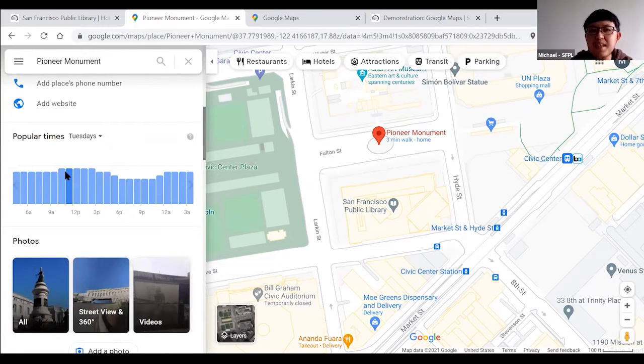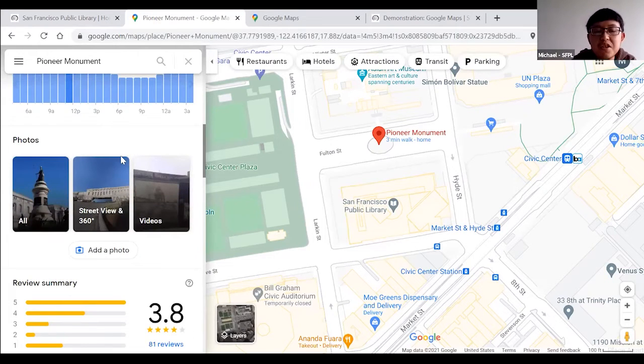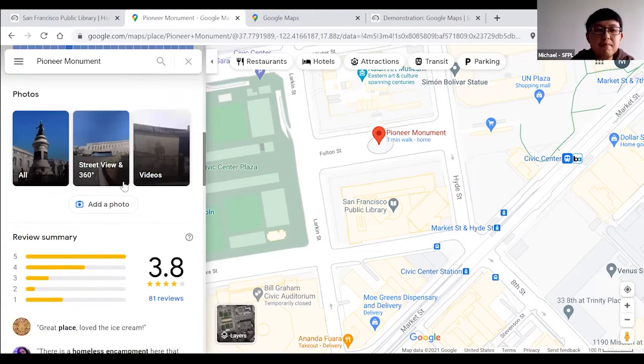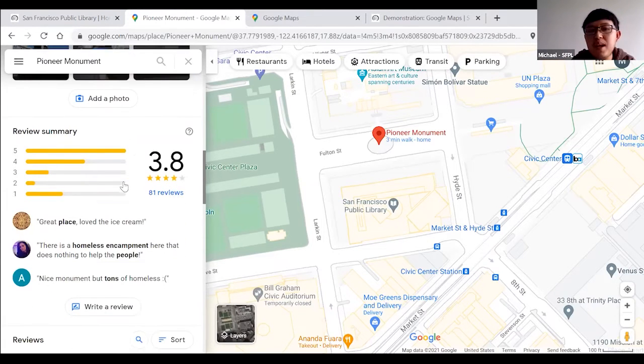So Google Maps has a way of knowing if a place is popular or not. They have their own way of finding out. And if it's a popular location, you can see more photos of the location as well, which is right here on the left-hand side. You just have to click on each of these images and you would get to see more photos. And certain locations might have ratings as well. So if you scroll down more, there should be a review summary, and you should see all the ratings people have given for a specific location.